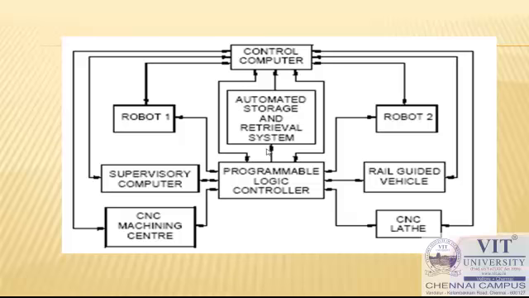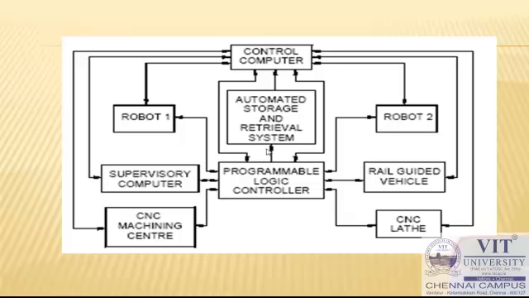It will be coded by the computer and stored in a particular place. Just as we save files in a computer, the components are stored automatically, and by using a computer you can retrieve the component. That is called the ASRS system. From the ASRS system, there is a control computer. By using that control computer, you can select the tool or components required. By using PLC control, you can control everything. The supervisory computer, using PLC, can retrieve the component.